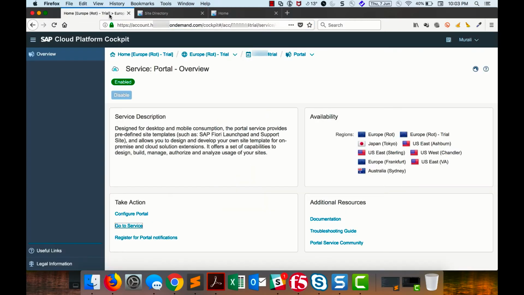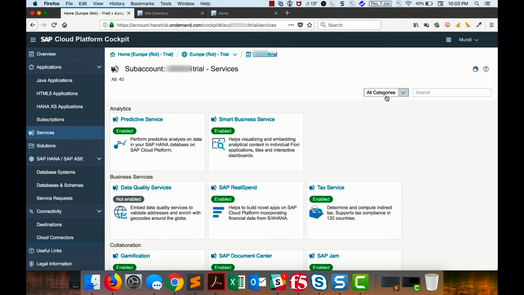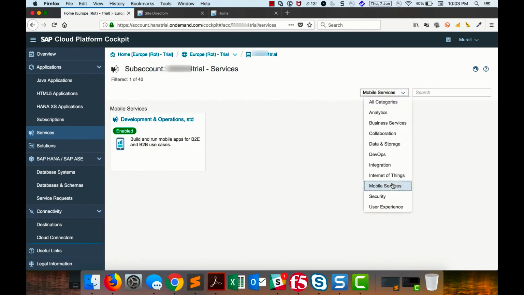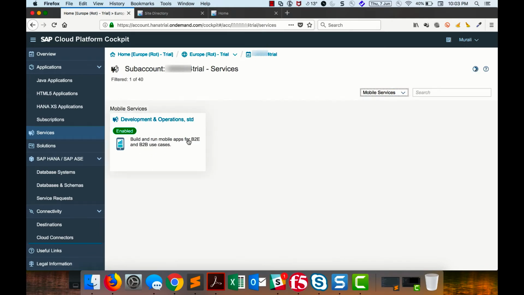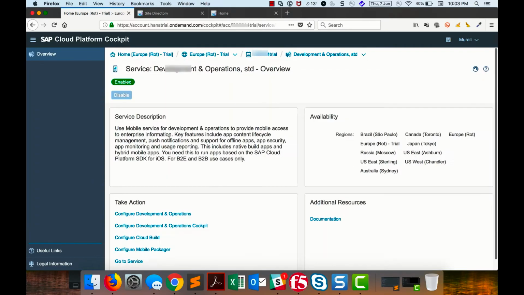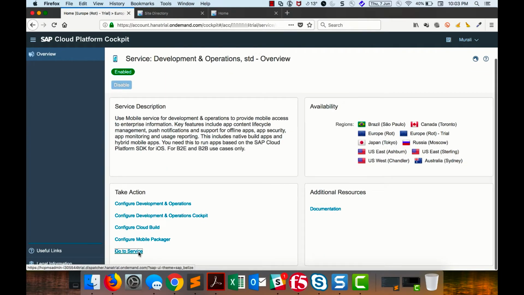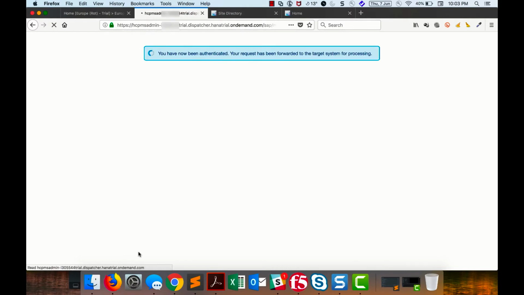and I'm going to go back to my Cloud Platform cockpit, and in the services I'm going to locate the mobile services development and operation services and click on go to service. So there's been a lot of changes happening with the mobile services on the cloud platform.